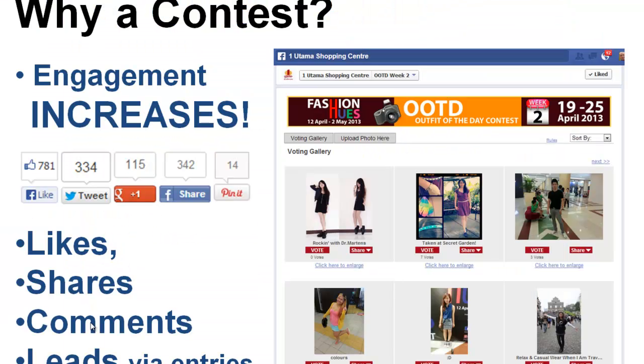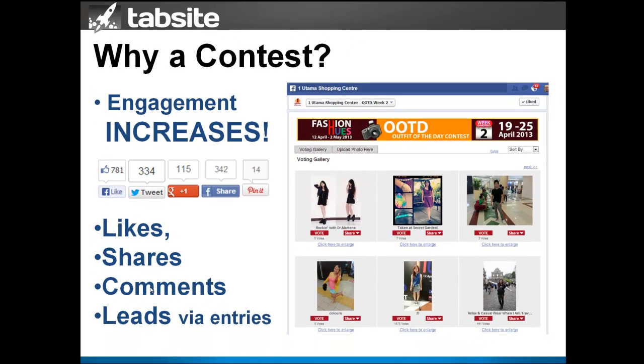And I want to switch gears a little bit now to another mid-funnel content item to help you capture leads. This is what we're doing in the mid-funnel, and that is a contest. Why would I want to use a contest? Because a contest can help me grow my Facebook likes, because I can put a like gate on the contest. It can help me grow my shares and my interaction, because people who enter want to get others voting, okay?